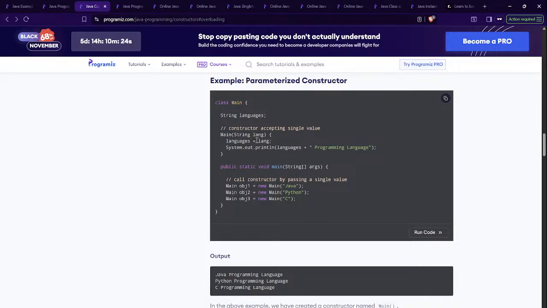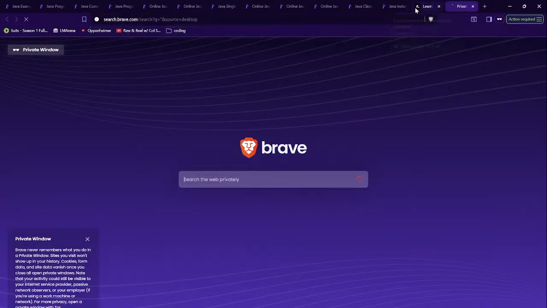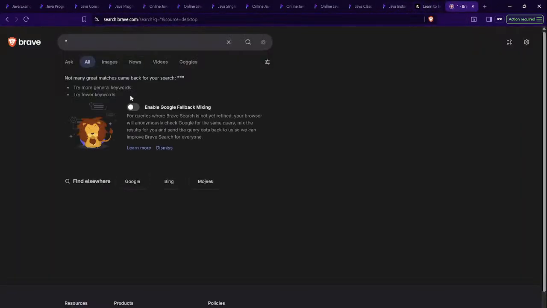This lang is not a string which you are assuming. If it had been a string, it would be in this symbol, double, what do you call it? This thing, right? So it is not in this.